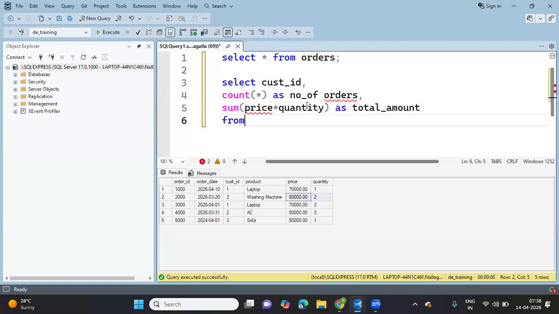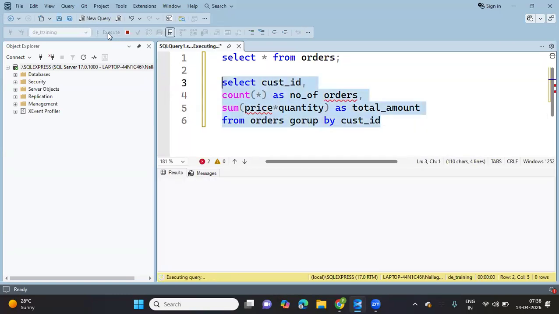So from orders group by customer ID. So first let's see if this is working.